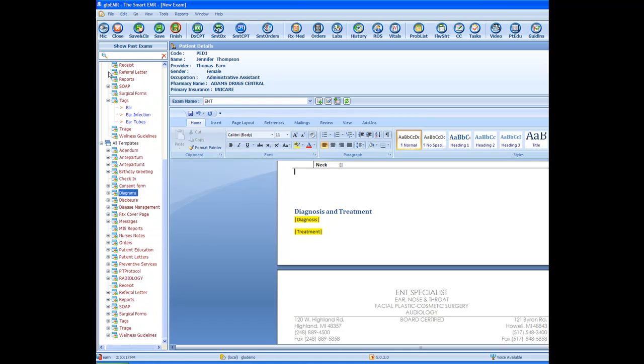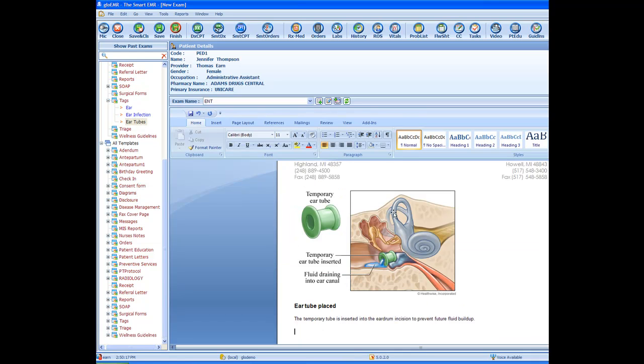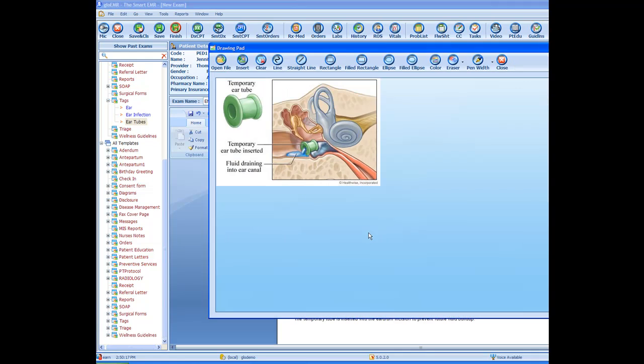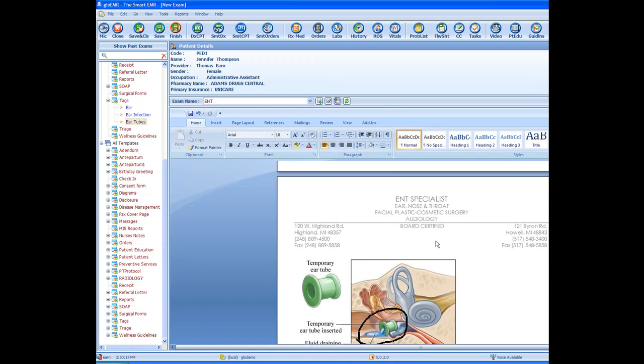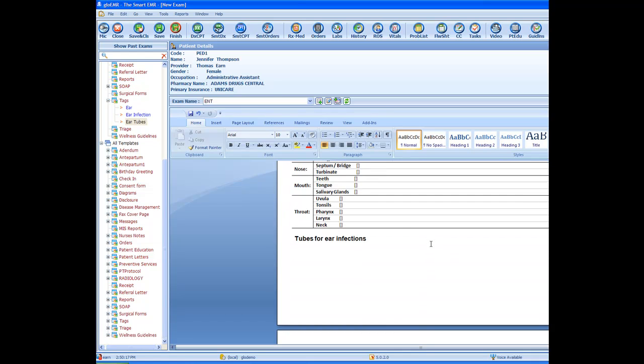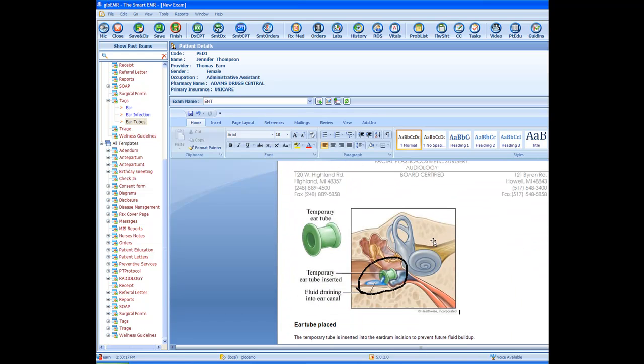But this patient really isn't here for a cyst on the wrist, so I would rather use one of my tags, which is an ear tube tag. So I'm going to double click on this ear tubes tag, or I could voice command it. It'll insert any type of diagram that I want. Again, I can draw or put any information that I want on my diagram, and it becomes part of my chart note for today. So it's very simple to insert drawings or flow sheets or guidelines, any other information that I want. I can actually take a snapshot picture and insert that as well.